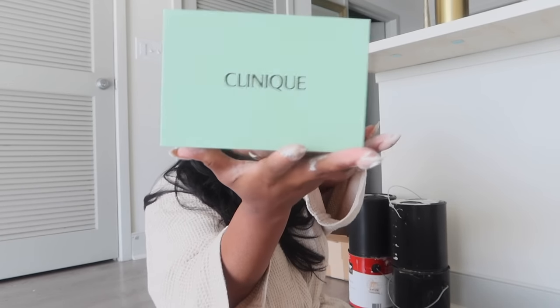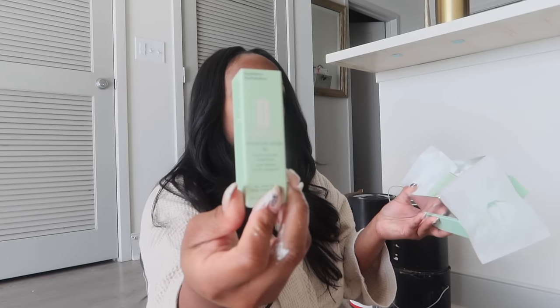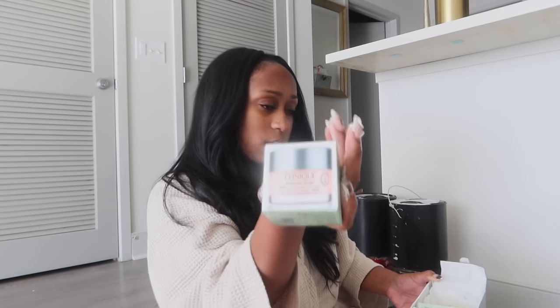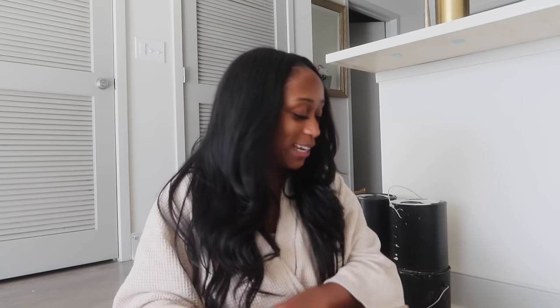Ooh, yes, Clinique. We love that. Moisture Lip. Good, because my lips be dry, as y'all already know, and it's from the last vlog. I'm assuming this is a facial moisturizer, so that's pretty cool. I'm excited to try that. I'm actually gonna try it tonight. I love trying new skincare products, because the skin be looking good. But I think the skin be looking good because I be getting all of these goodies in the mail that I get to try, and they really do help.